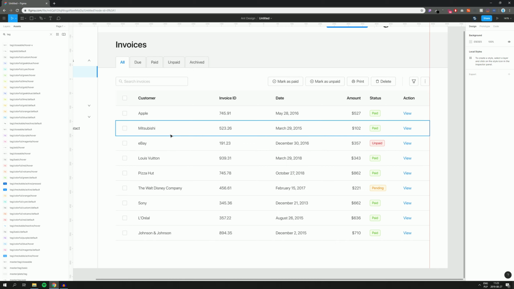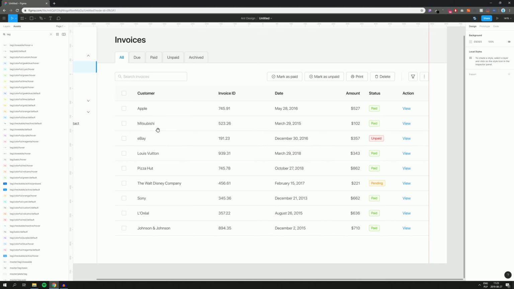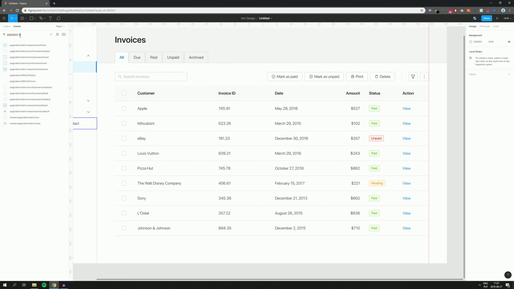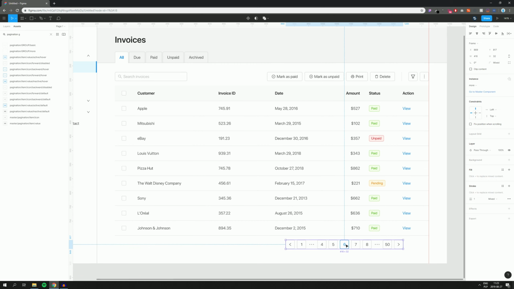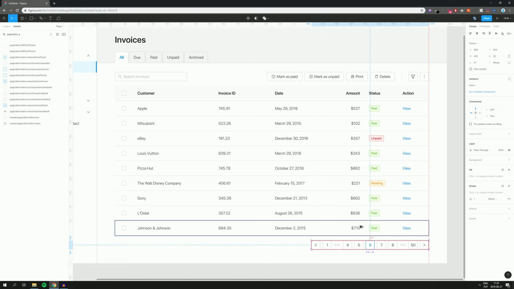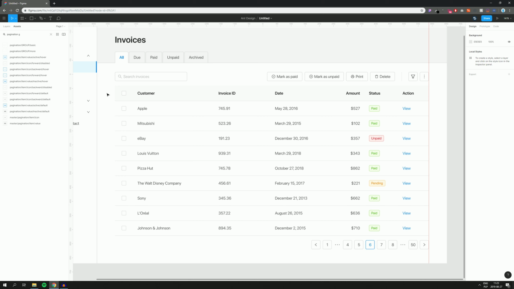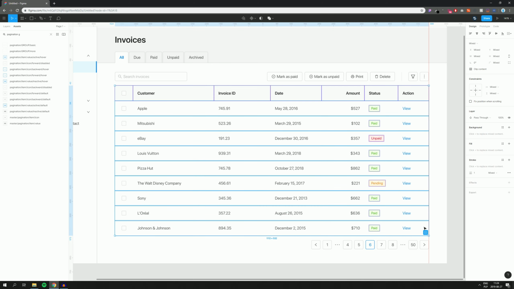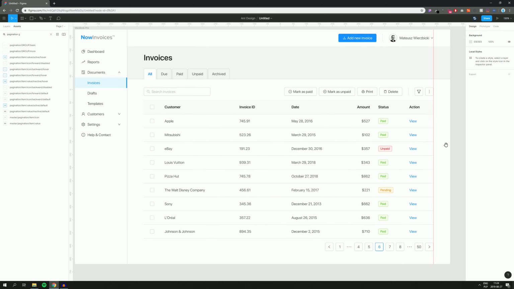We can also make pagination. So let's just search for pagination. Pagination group more, and we can move it over here like this. Let's keep it 16 pixels. And we can group our table like this.